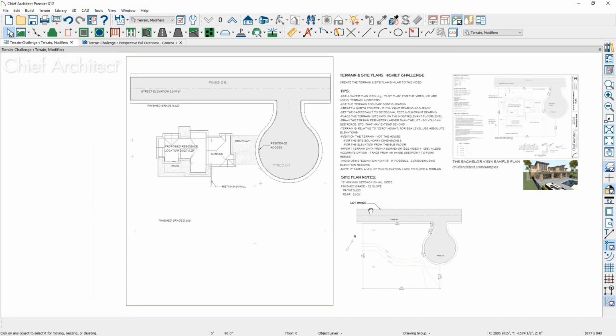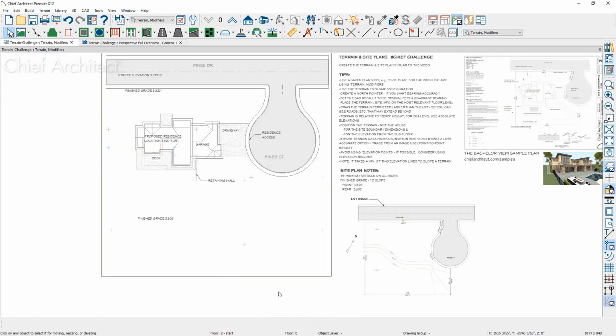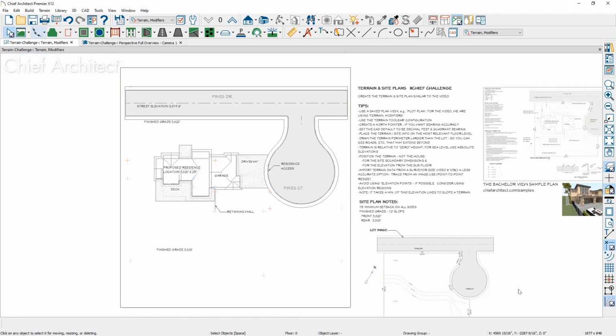And I might make this just a little bit smaller. I put some CAD points in here for the purpose of the video to help me in drawing this quickly. Here's what I'm going to do to create this lot shape. This is an image that I have down here. I'm just going to make a copy of that, and I'm going to slide a copy of it over so we can see it right in this area.